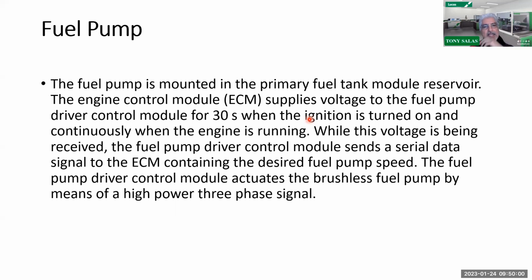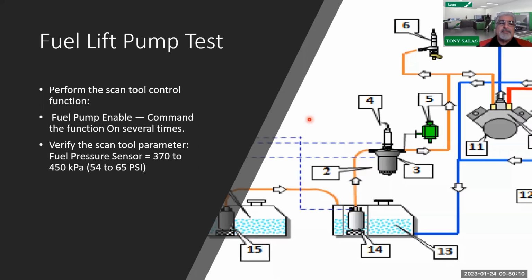So now, we also talked about the lift pump issues. I'm going to breeze through this because I already mentioned it. Again, look at part 1. But always remember that we do have a 3-phase pump. We talked about the initial lift pump issues going on with the L5P. And the struggle has been that we got a pulse width modulated 3-phase pump controlled by a fuel pump driver module. But initially, you do have the ability with the scan tool to look at your pressures. So I can look at lift pump pressures, which again, the spec is between 54 to 65 PSI.